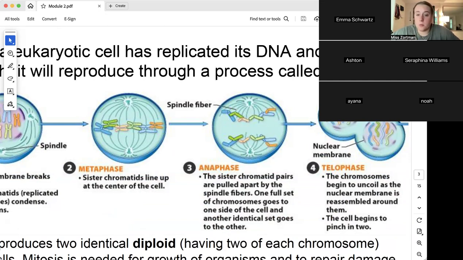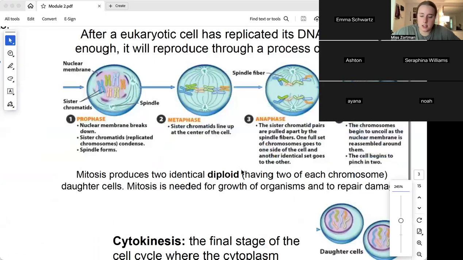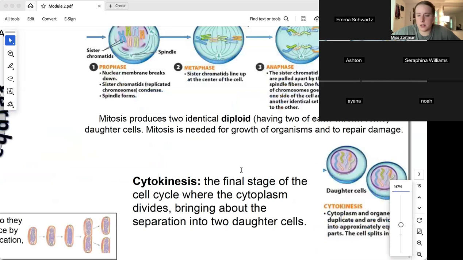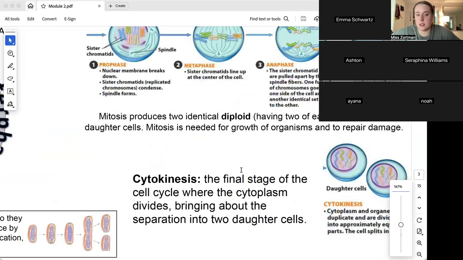So one common misconception is that mitosis is the division of the cell. The mitosis phase is not where the cell actually divides, it is where the nucleus divides. Where the cell divides is during the last very quick, very small step, which is cytokinesis, which literally means cell splitting. So this is where it's actually going to pinch off and the process is complete.